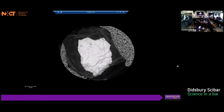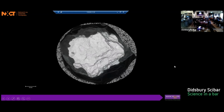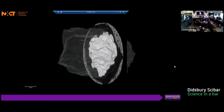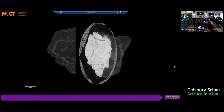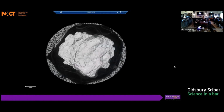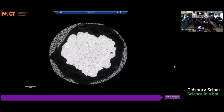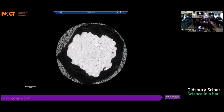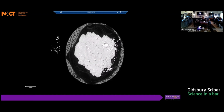resolution possible. So you might think it's a bit odd, the fact that it appears to be surrounded by ball bearings. But the reason for that is actually to help with the CT scanning, because the more cylindrical an object is, the better it scans. So the moon rock itself was packed inside a cylinder, the hollow spaces were packed with ball bearings, and as a result, it produces a much cleaner image, so we can get a feel for all the different mineral phases that are inside this lovely moon rock. And although the grayscale of an X-ray doesn't give you chemistry, you can infer things like the mineral of a rock.